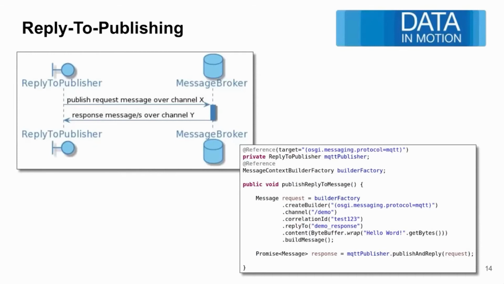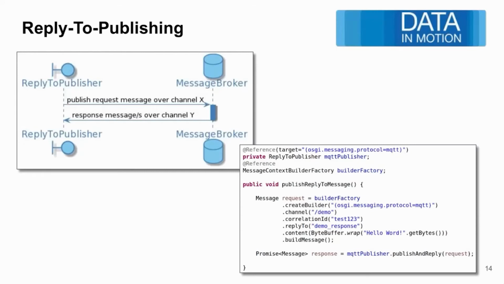Usually the request message must contain additional attributes like a correlation ID. This ID is then also set in the response message properties, so that when you receive a response, you can assign request and response to each other. Some protocol implementations support the automatic generation of these IDs out of the box. And in case an implementation supports that, it must announce that using common service properties.